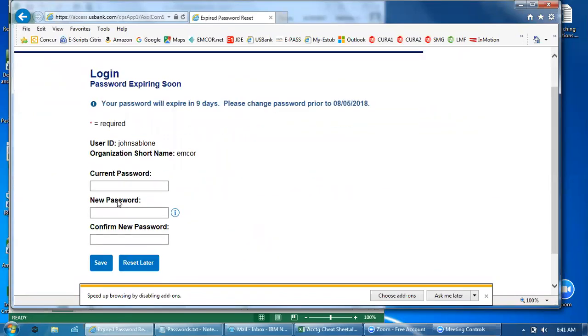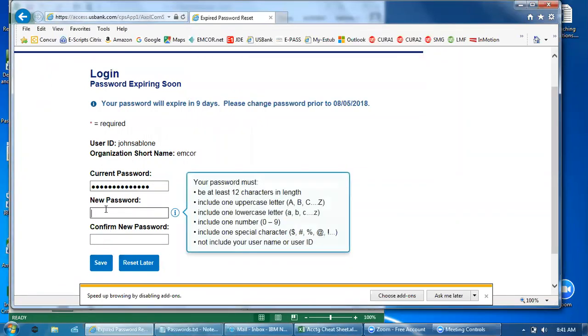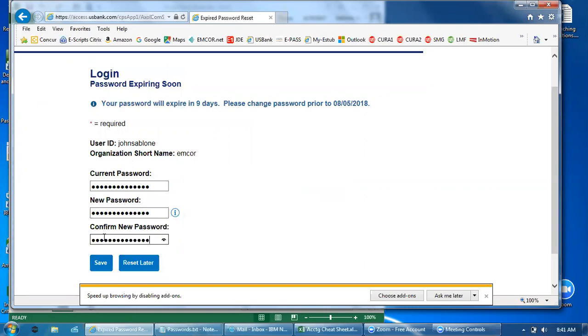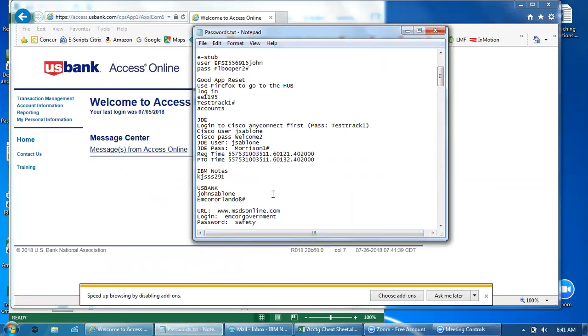Nope, I get to redo my password, which happens almost every month. So I actually keep it on file because it always seems to expire. I think they expire it almost every month, and it's kind of annoying actually. Let me save that.